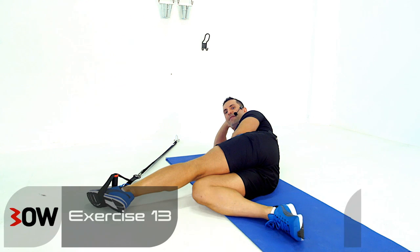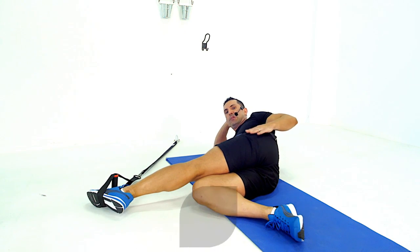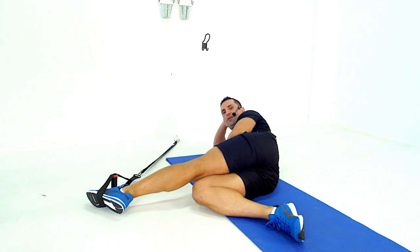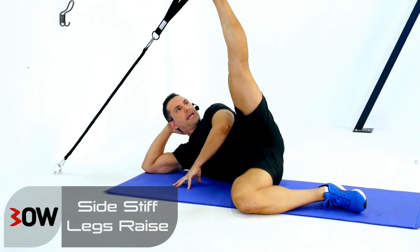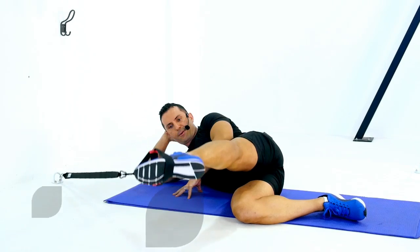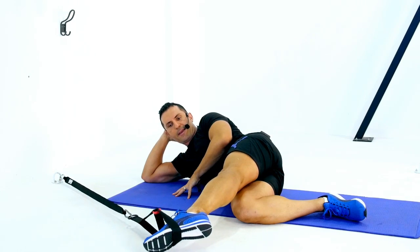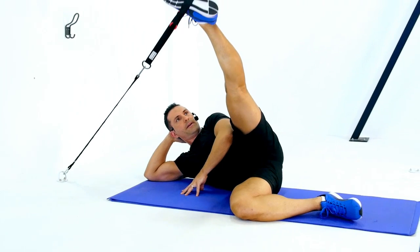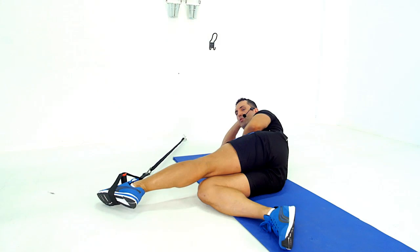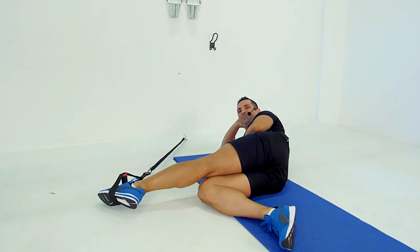Okay guys, I'm set up for a 3 o'clock, 12 o'clock from the side. So this one's an abductor and glute exercise. So watch me. From here, I'm gonna lift right up into 12 o'clock and return it back to three, just there. Gonna go up again, and return it. We're gonna do this exercise with both legs. Your turn to try this exercise.